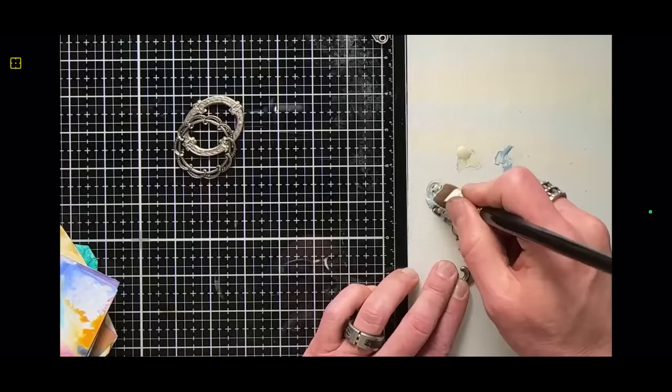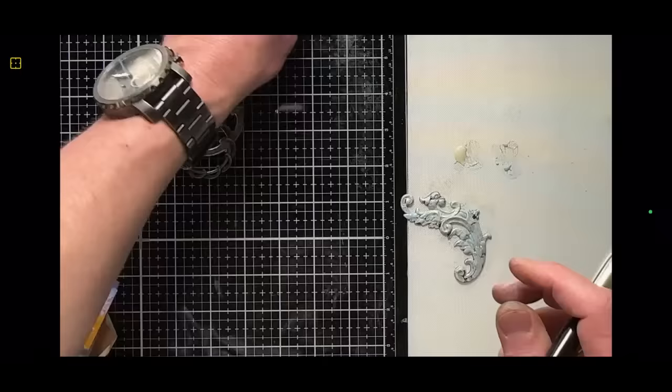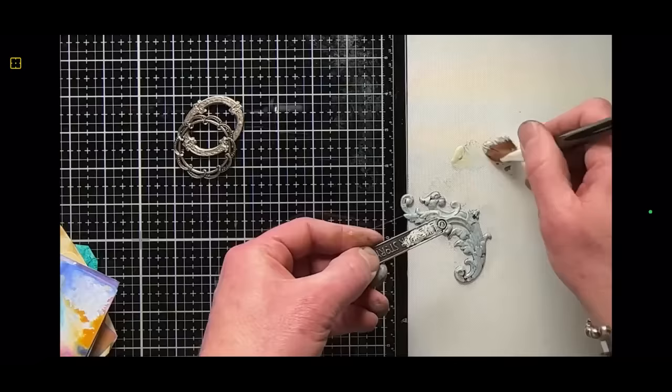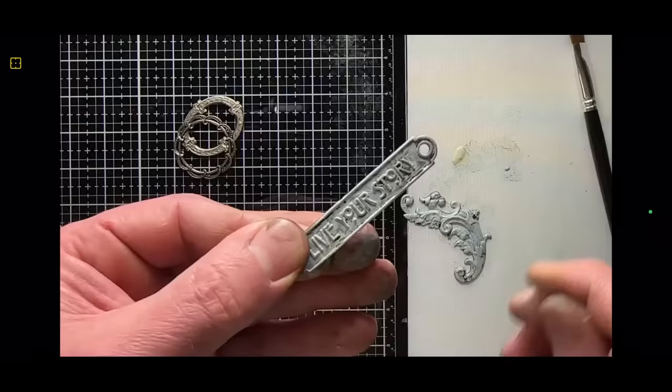So I'm just dabbing some of this on. I'm going to go back into some blue. So I'm just painting onto this metal. There's that metal charm. And then we'll do the same thing with this word plaque. So everything you know about paint that we've done in this demo, while it's wet, you do whatever you want. But once it dries, it's permanent. So if we went in right now and just started rubbing this, you're just mixing the paint together. That's not going to do anything.